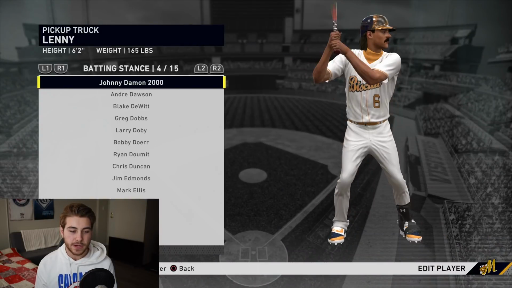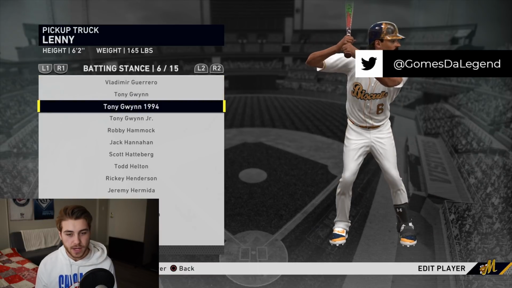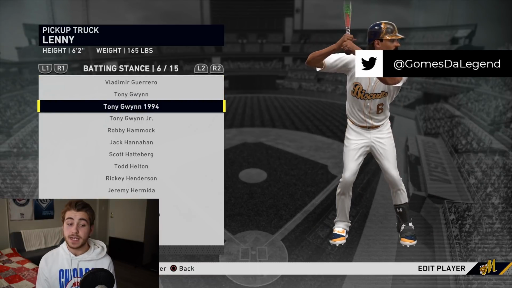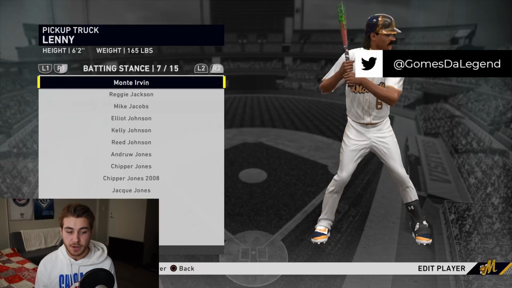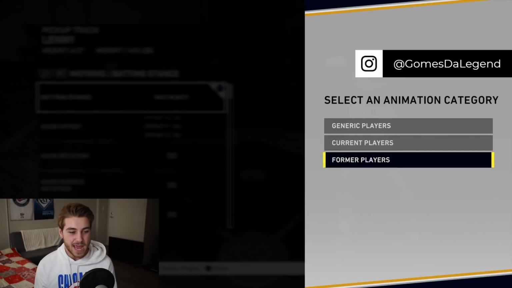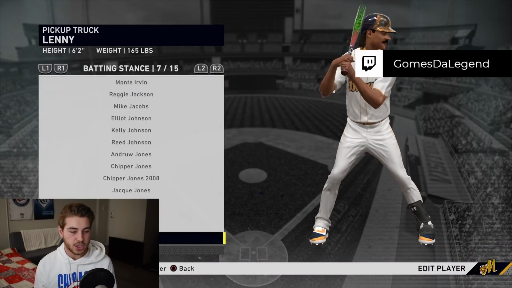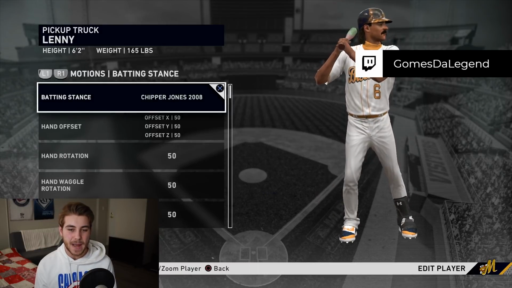I know some of the better players, I think Pitching Rebel uses this one as well. I was watching a movie video, and I saw that he said Pitching Rebel used this swing, so I'm taking movie's word for it. I definitely believe him, and that should be on the former players. We're going to look for Chipper Jones 2008 batting stance.